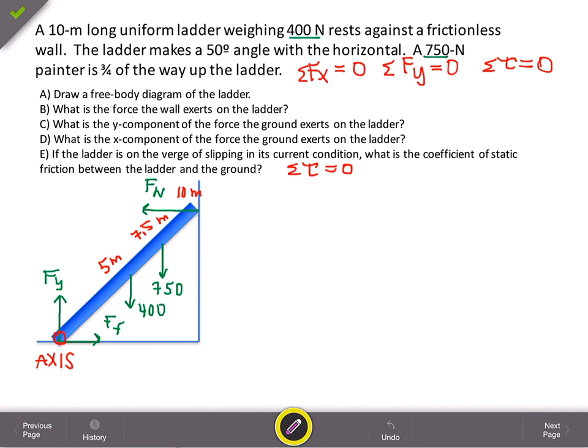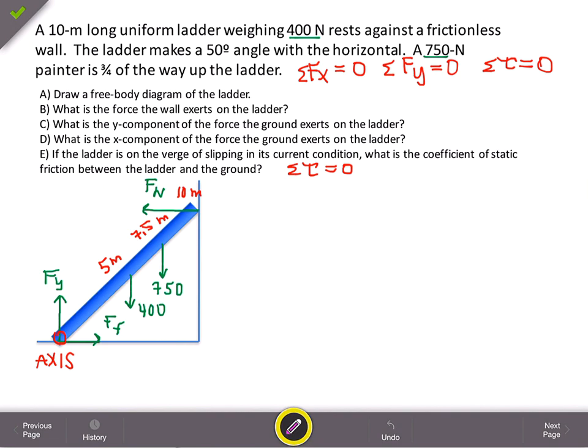Again, we need to look at these forces. We need to look at the distance from the force to our axis, but only the part of the distance that is perpendicular to that force has any effect on the torque. So I'm going to do that separately, so that we don't get a really long equation that's confusing to solve. I'm going to look at what these distances would be.